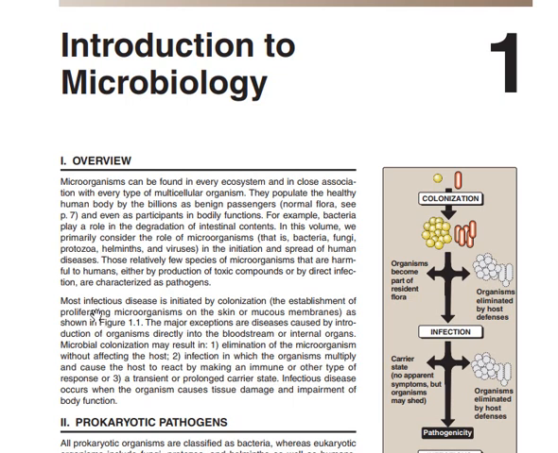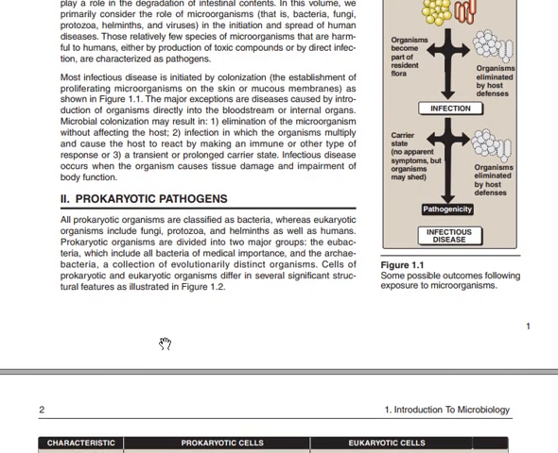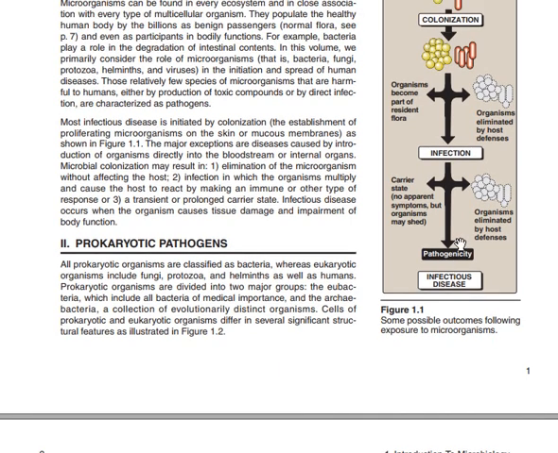And now you need to know that before you have an infectious disease, there must be an initiating factor, which is colonization. Colonization is defined as the proliferation of microorganisms at the site of inoculation without any clinical symptoms to be found. Is it clear? Now, you need to know that there are two main forms of pathogen: prokaryotic pathogens and eukaryotic pathogens, and we are going to give the characteristics of each of them. So in this diagram, we have some possible outcomes following exposure to a microorganism.